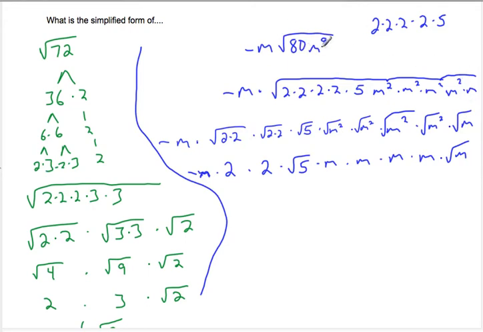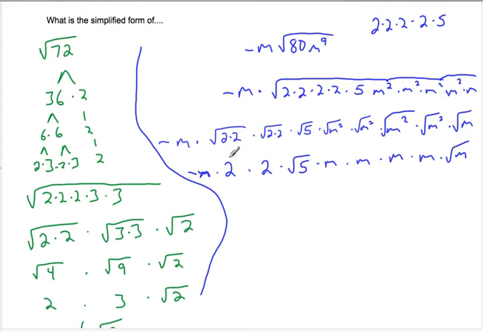Okay, so when there's an even number of variables, you can just divide that by 2 to see how many non-radical variables you get, right? So in this case there was 9. So if there were 8, we would get 4. 1, 2, 3, 4. Since there's 9, we have this leftover one that's still in a radical.